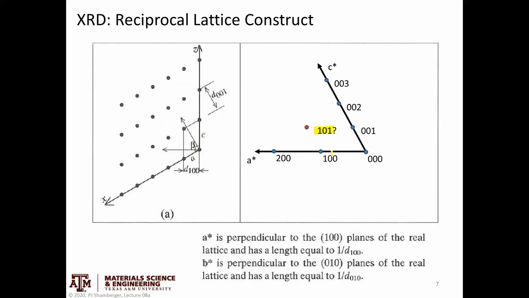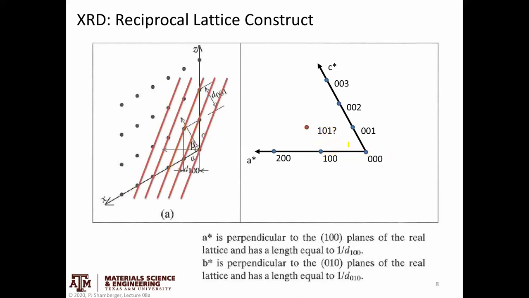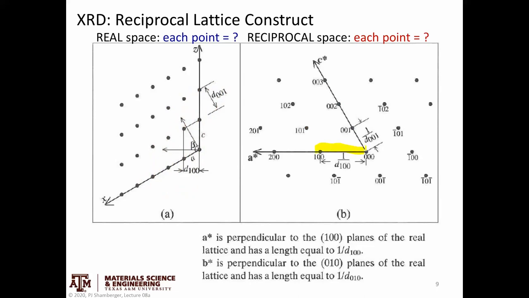Just like in real space, once I have my two principal lattice vectors I can define any other point in reciprocal space. For example, the point 1, 0, 1 is a linear combination of 1, 0, 0 and 0, 0, 1. Every point in reciprocal space represents a family of planes; the direction from the origin to that point is perpendicular to that family, and the distance is proportional to 1 over the D spacing. From just my first two lattice vectors I can construct the whole reciprocal lattice, where each point represents a family of planes.